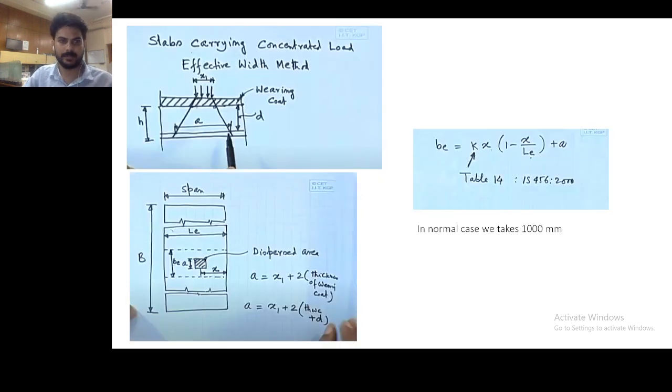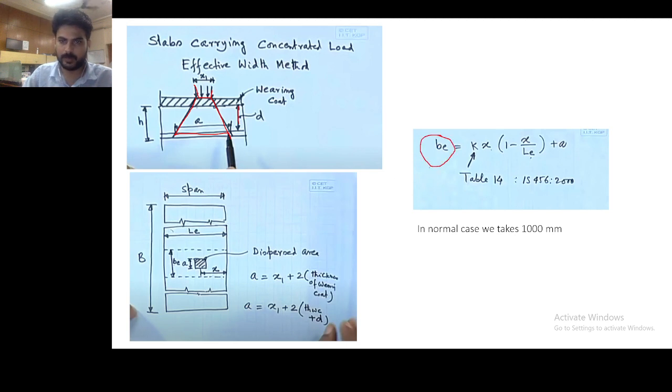So the professor has also explained how to solve the case of a concentrated load. Let's consider this is the concentrated load due to the tire of any vehicle. This can be distributed like this into the road. Let's consider this as a varying cone, and this is the total depth. These will be the different layers of the road. For the distribution of load here, we have to calculate the value of this BE.